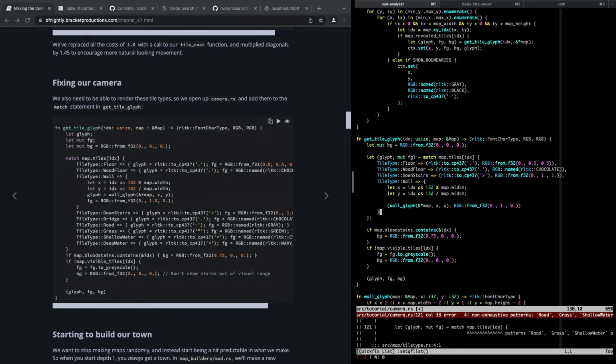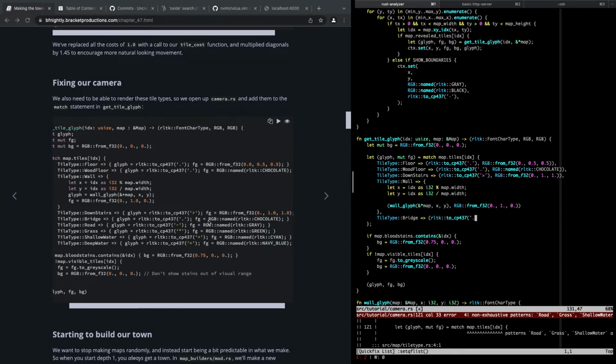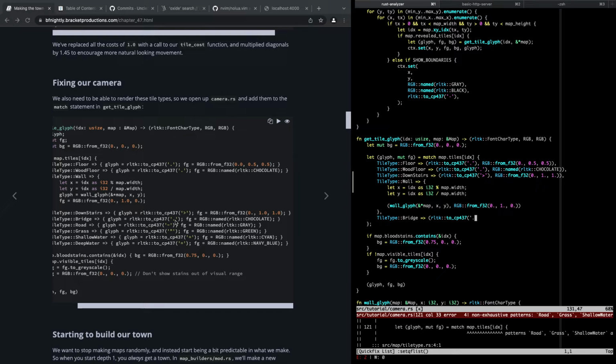We have the downstairs up there. Okay, so now bridge. Tile type bridge is going to return RLTK to CP437 of tilde. No, wrong line. Oh, bridge is a dot also? That's going to be confusing because if wooden floor and a bridge look the same. Oh, well, okay, fair enough.